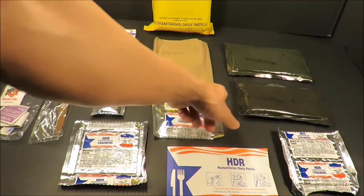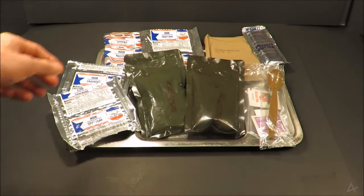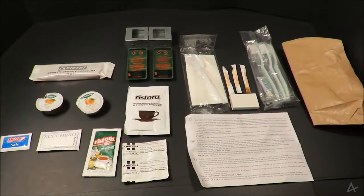Nice, okay. You know, boil these things in the bag. You get them out, you get them onto a tray. That'll be pretty nice. Anyway, I wanna definitely get this out onto a tray.